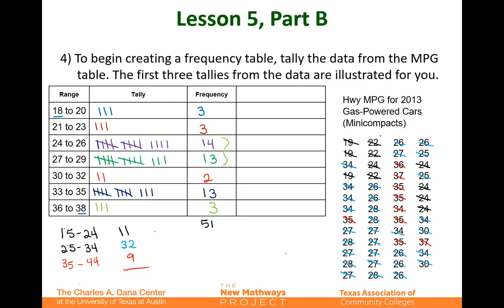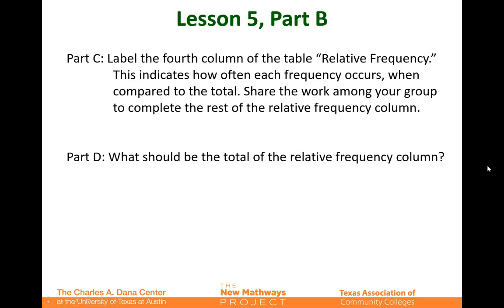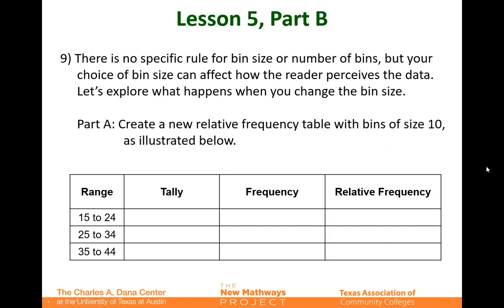Thought it probably was because it was the biggest group. So we'll change it. This was supposed to have been, it should have been a 31. And then we add all that up. That's 51. So 11, 31, and 9. Let's go fill in that table. 11, 31, 9. Oh, that should go here. Those aren't tally marks. That still adds up to 51.